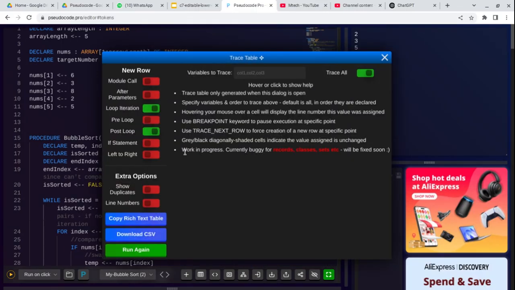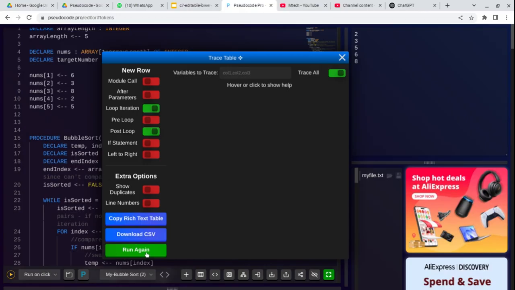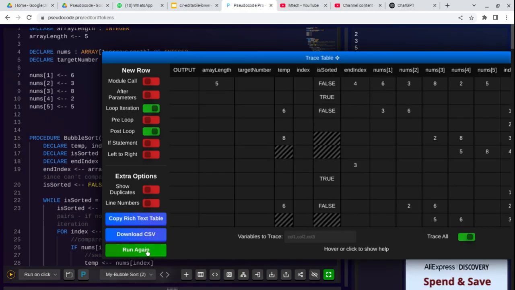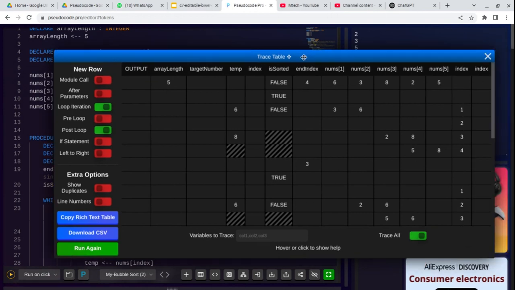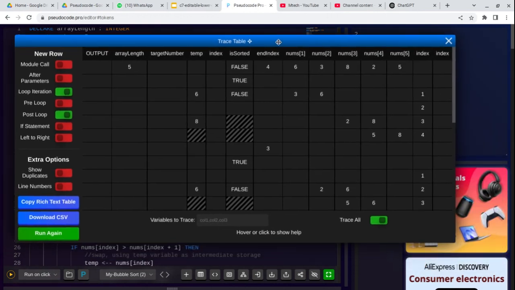Okay, so let's run it again. Yeah, so this is how things are happening at the back. The first thing is end index is declared as 4, because we know that the array length is 5. End index is 5 minus 1, which is 4.